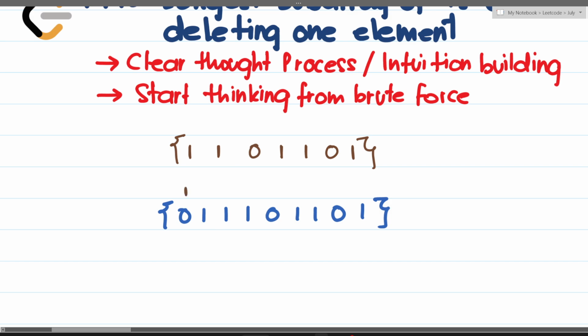So for example, let's say I have an i over here, I have a j over here. Okay, now what I will do is, since this is the first 0 that I'm encountering, I'll delete this one. Let's say I have a length variable over here, which is the maximum length, and over here I have the current length.